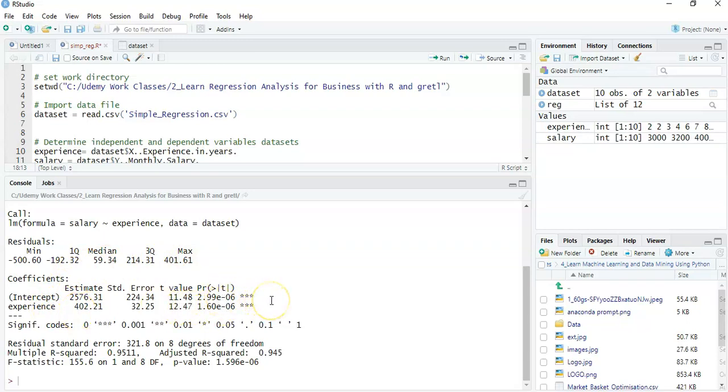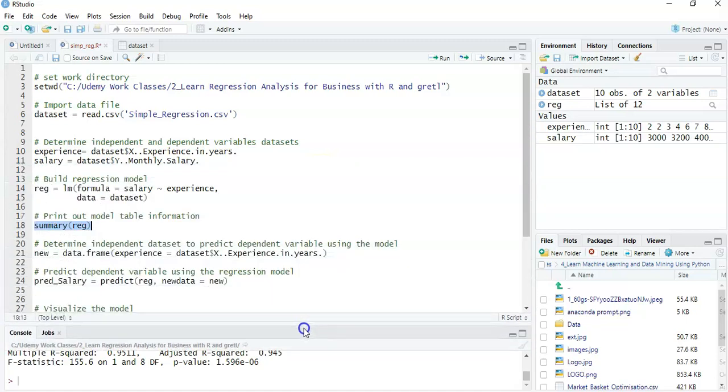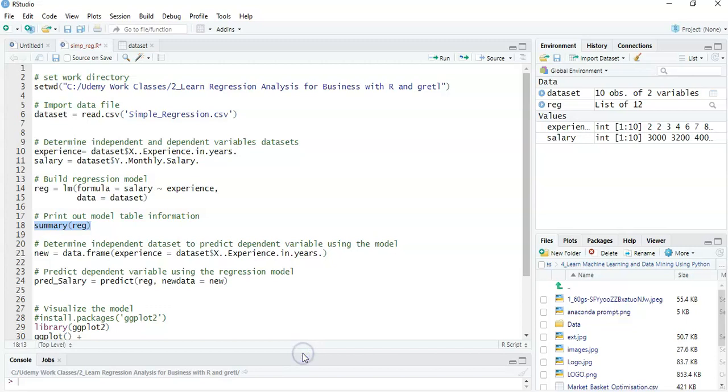The same thing that we got in Gretl and Excel. And you'll see here we got the same coefficients, and I already explained them before. You'll see here also R squared is 95% and the adjusted R squared is almost 94 or 95%. So we got the same result that we got before in the previous applications, but this time we obtained the results in R. So we typed some code and we learned something in R. And in the next tutorial, we are going to see how to predict the data and create some visualization for this regression model.